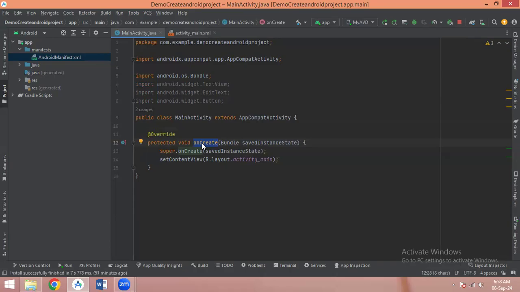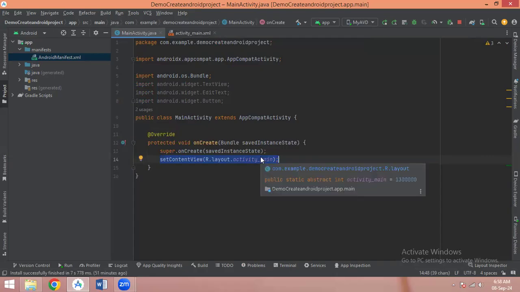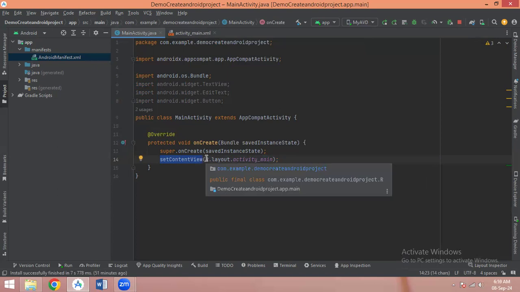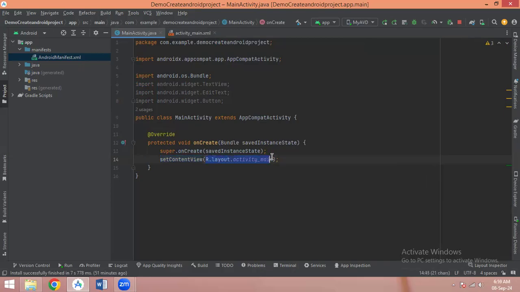Under this method, it is specified which design screen is associated with this .java file. Currently we have only one screen, that is activity_main, and it is provided over here. As you can see, the setContentView method is called. This method specifies which is the layout file for this screen, and we have provided R.layout.activity_main.